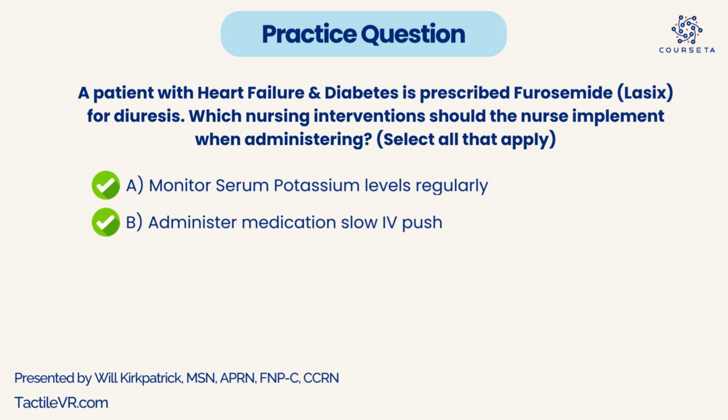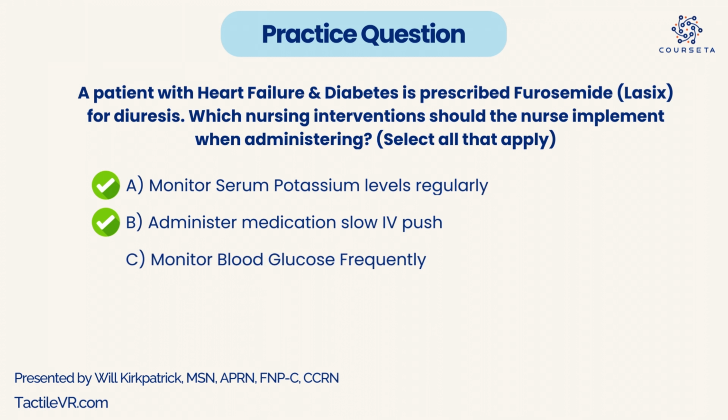Now, a little test-taking tip once again for you guys, or a concept tip, you should say. There are not very many medications that are IV push that should be given fast. The exception to that is adenosine. You want to give that medication fast. Now, most of the time when a medication says administer fast, or it doesn't say administer slow, then it's most likely incorrect. But furosemide especially, we want to give that slow IV push.